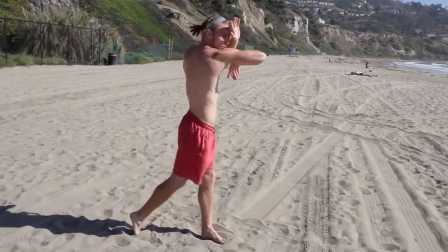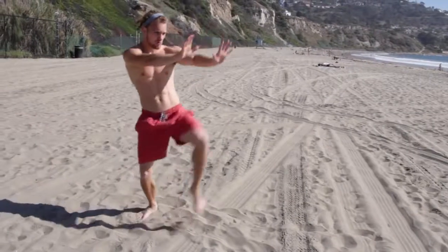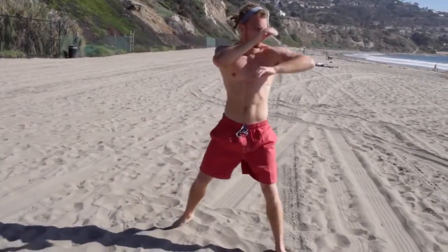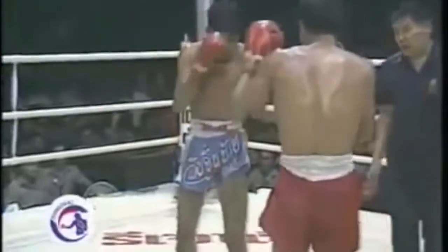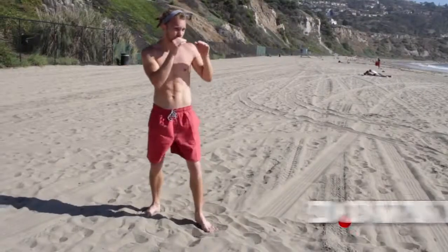Another thing you can do is intentionally push their hand down like a paw away, like Samart Payakaroon does here against Wang Jinui. Okay, pushing that hand down, coming over top, and smashing the elbow. Another thing you can do is trap. Okay, trap your opponent's hands, and even lift your leg up for added protection from kicks. Slide in like Wang Jinui here does, and then come over top. It was a little far away for the elbow, but he extended his right hand and landed a punch.